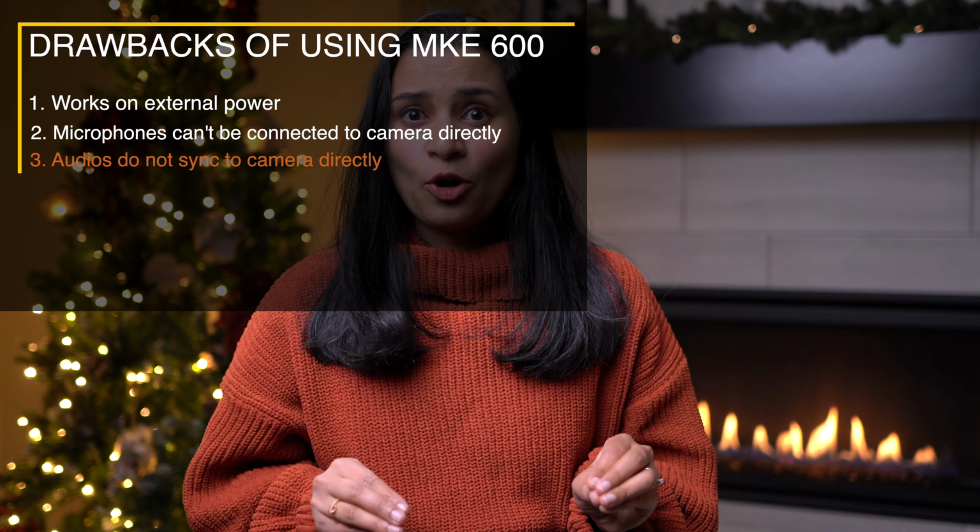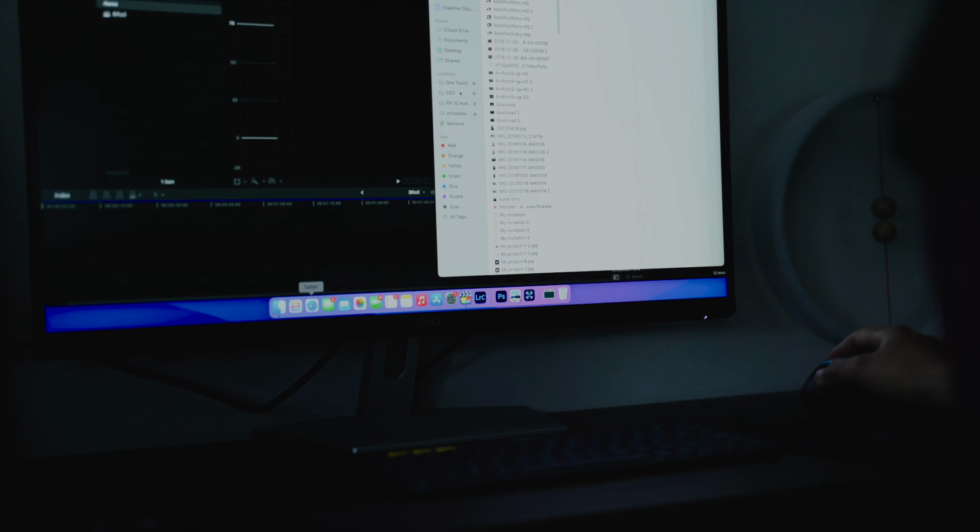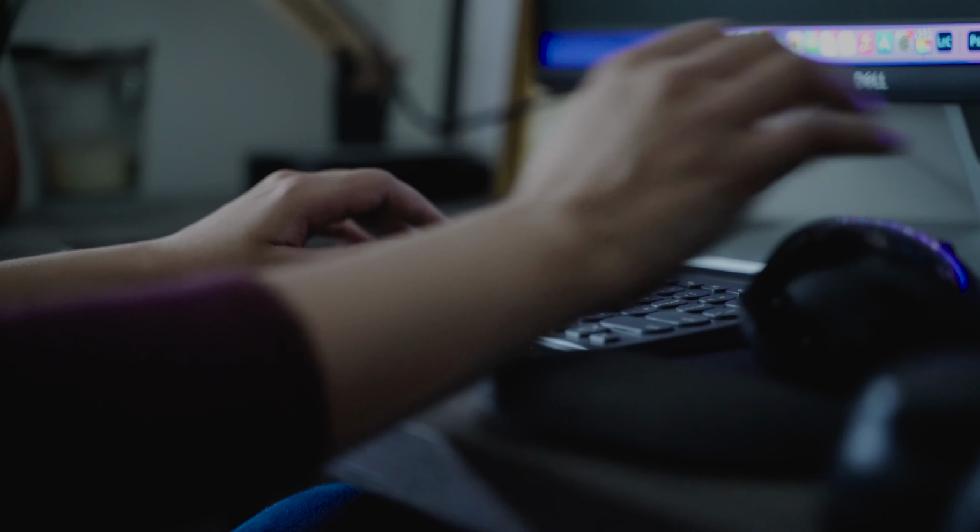Third, since the audio is recorded separately, I have to sync my video and audio in post-production every time I edit my videos. This is an unnecessary step which could have been avoided if I had gotten the XLR adapter. It definitely increases the effort of bringing out more videos.